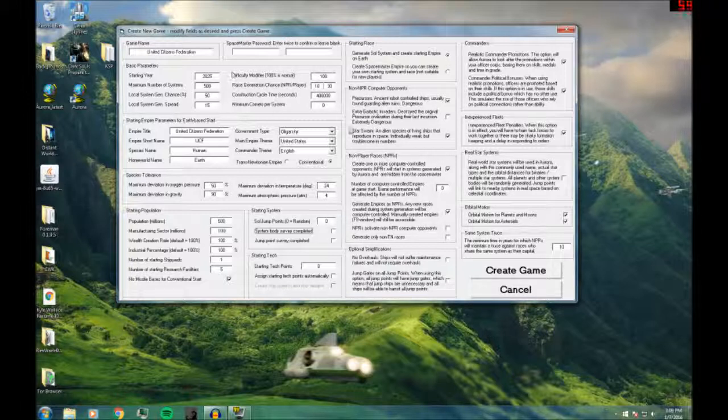Otherwise, I think everything's pretty much set. All this other stuff you can go through, and if you hover over it, it'll give you a nice little tooltip of what it's about. And this really allows you to customize your game as you see fit. But as it stands now, I think this is perfect for me. So we're just going to hit Create Game.